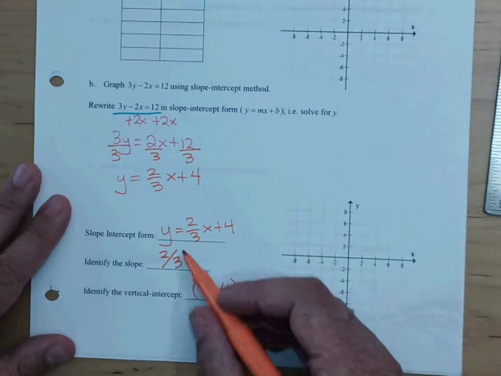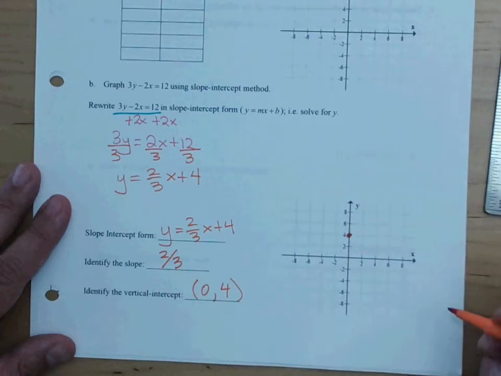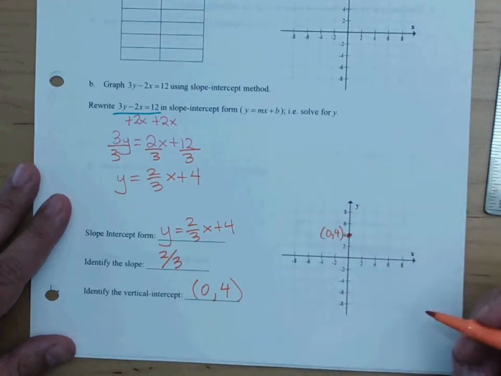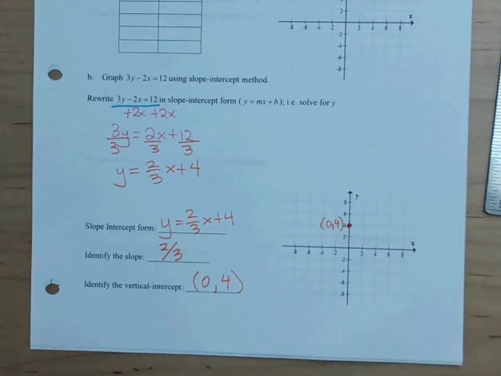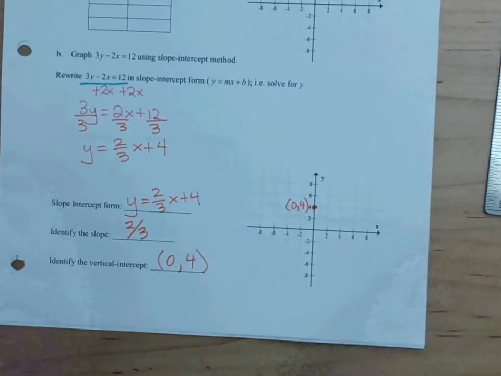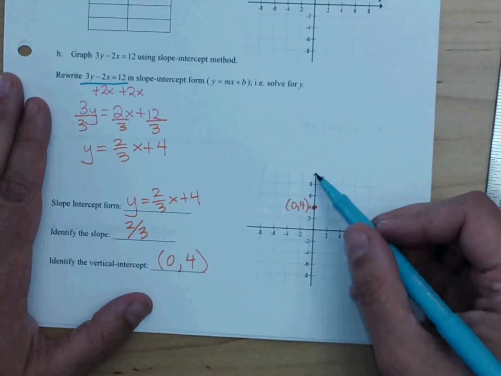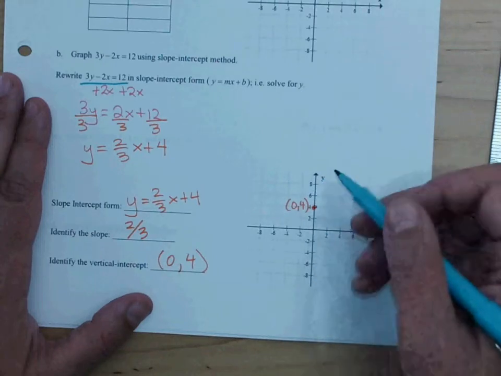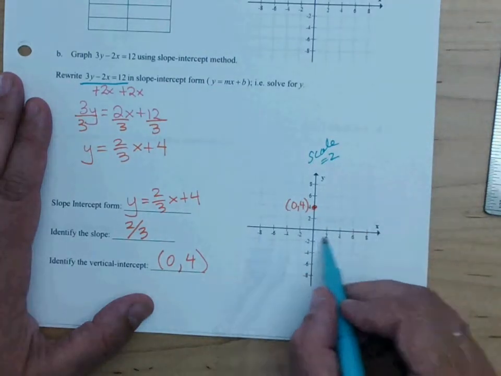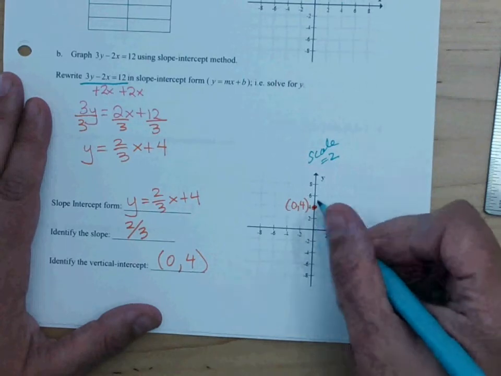Now if we graph that using the slope and the y-intercept, we have a y-intercept of (0, 4), and that's right there. And if I go ahead and label it, I would label it with the ordered pair (0, 4). And then to graph the line, I'm going to use the slope. I'm going to rise 2, and you notice right now the scale that's being used here is 2. They're counting by 2 on both axes. We don't have to have the same scale on both axes, but it just so happens that we do.